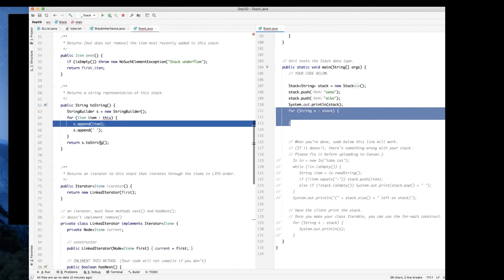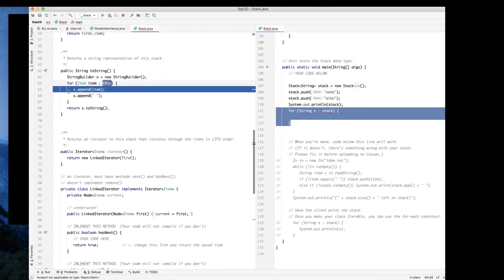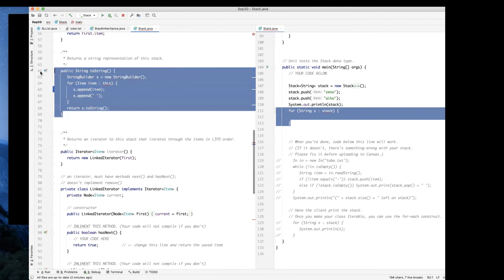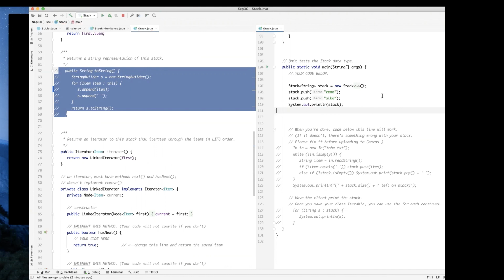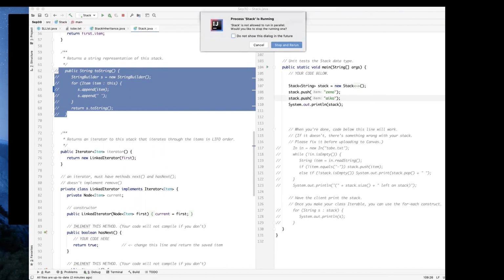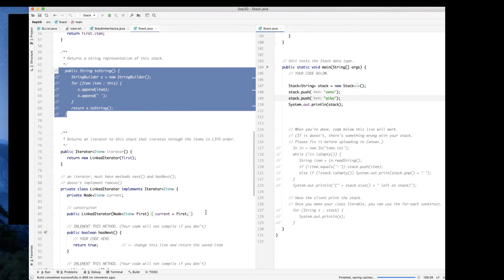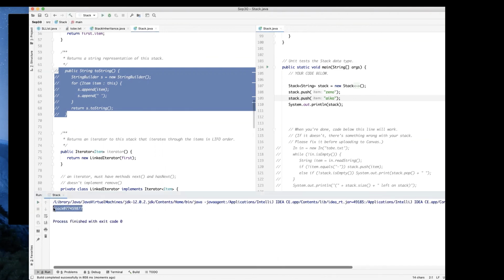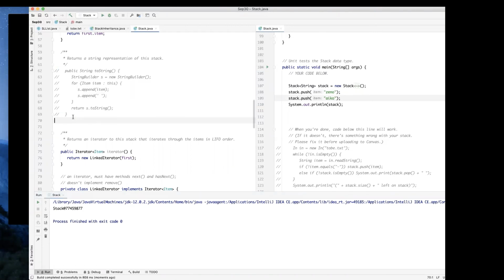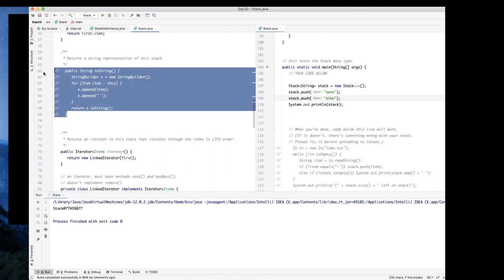Now at line 64, as you mentioned, this for each isn't going to work either. So if I comment this out for 1 second, shouldn't be doing this, but let me just do it this way. Now, right now, if I run this, this should work, but it will, of course, print the memory address where the stack is stored. It doesn't give me a nice string representation of it. So now, as you've just suggested, we have to make this for each work.